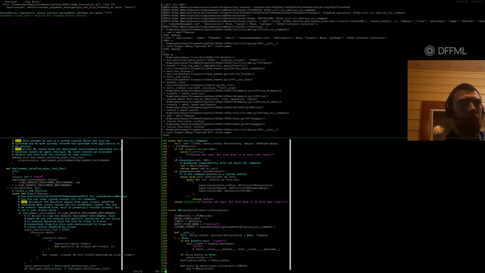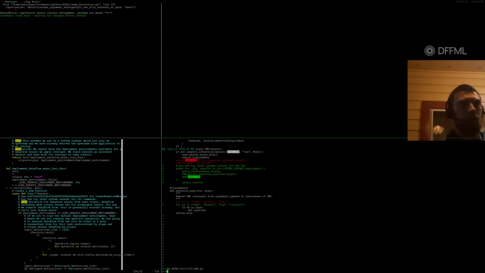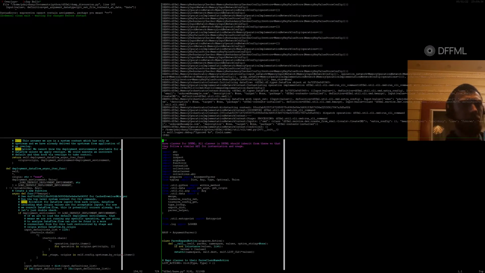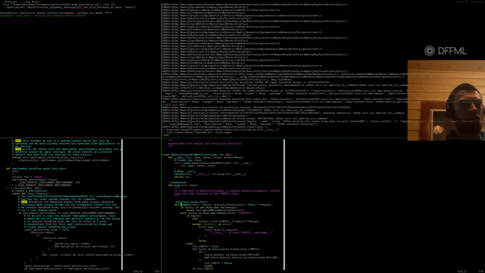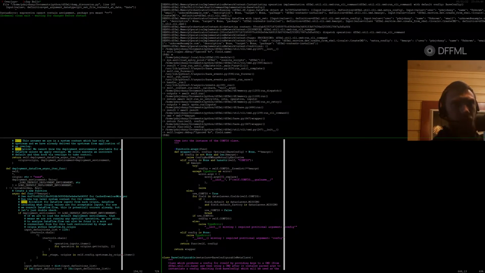Okay, interesting. So where is this coming from? Base configurable metaclass wrapper. Okay, interesting. Oh, we were in here earlier. And we were wondering why we were missing a positional argument when we actually were. Okay, but then why are we here now?